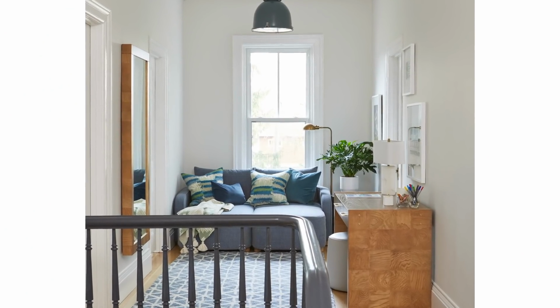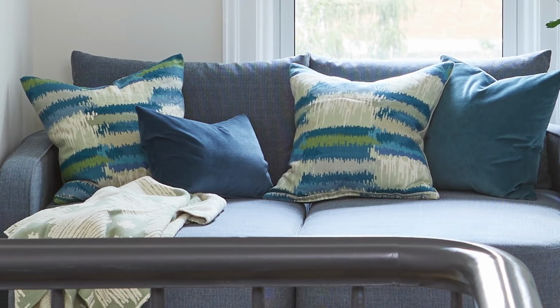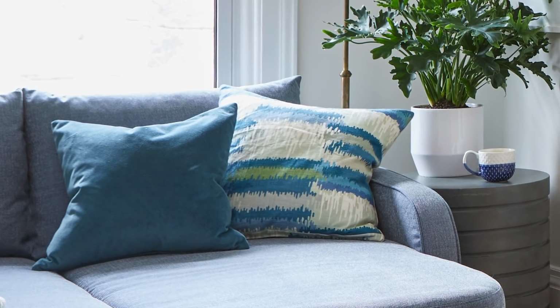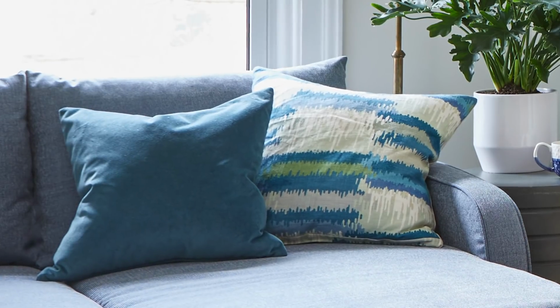And I'm sitting here, really, I just want to be reclining and lounging. Do you recognize this pillow fabric that's behind me? Yes, I pulled this out of my stash of fabric remnants at the office. This was something that I used in the cozy home office zone in Sarah Off the Grid season 2. And it is a favorite fabric of mine. If you are somebody who likes a watery palette, this is a fabulous choice.